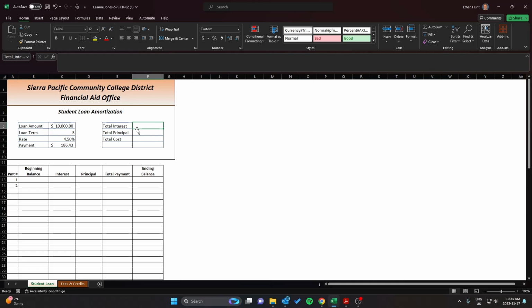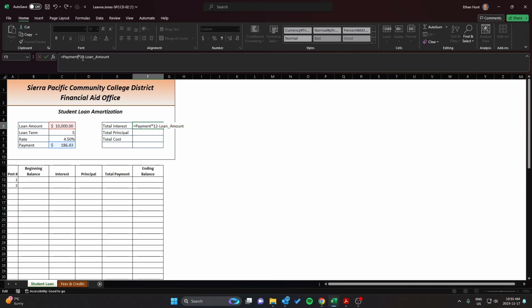So we're going to make a formula in this cell. We're going to click equals, then click on C8. That's our payment we figured out earlier. We're going to type the asterisk, the multiply sign, then type 12, because we're multiplying for 12 monthly payments. And then we're going to type a minus sign. Perfect. And we're going to click on cell C5.